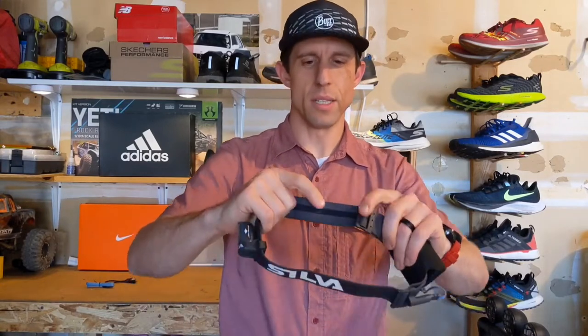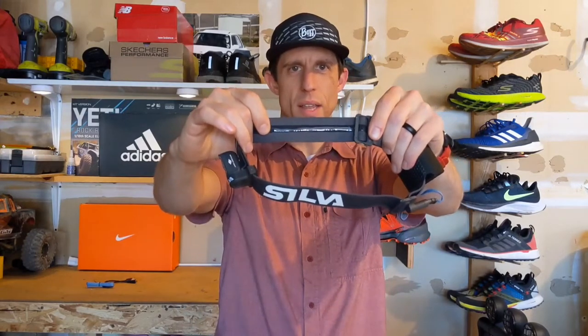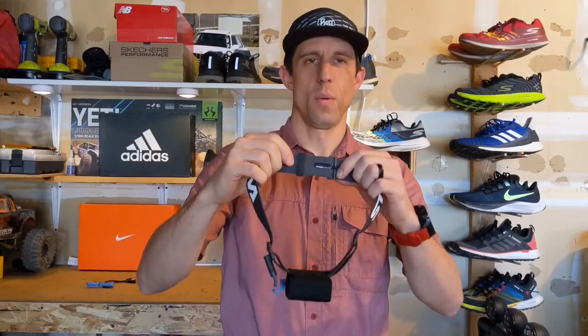I really like the headband. It also stays in place thanks to this no slip rubber or silicone line that they put on the inside of the headband. You can just set it, leave it, you're good to go. Enjoy your run. I also like that the headband is nice and wide, and I found that there are absolutely no pressure points anywhere on the headband, especially on the front where the headlight is.